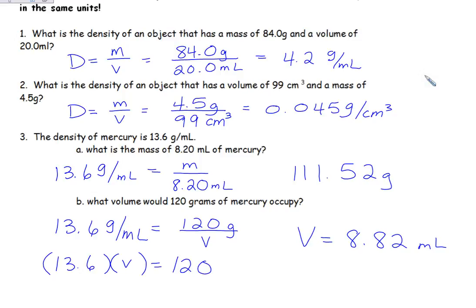Part B. I want to know what volume would 120 grams of mercury occupy. Usually this is the one that sometimes people get tripped up on a little bit. Again, if you kind of cross multiply, I would be cross multiplying volume times my 13.6. And then I cross multiply here. I mean, if you want, you can kind of pretend that this is like over 1. So it's like 1 times your 120. And then I can solve for volume. I would just divide each side by the 13.6. If my original density was grams per milliliter, again, I have to make sure my mass is in grams. But then my volume will come out in milliliters. It will come out in the same unit of the original density.